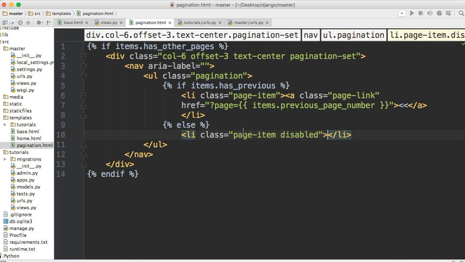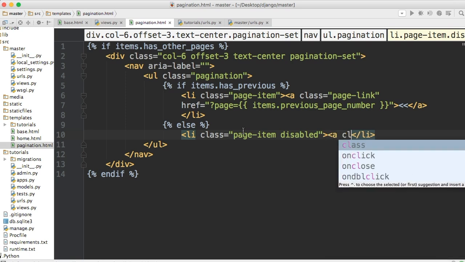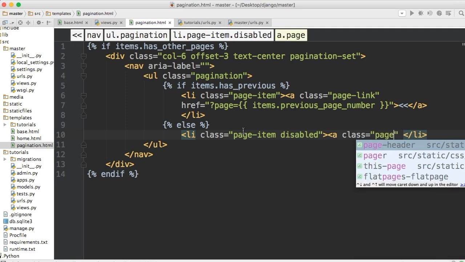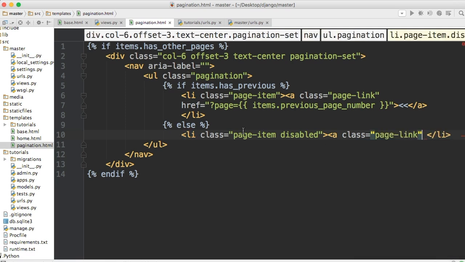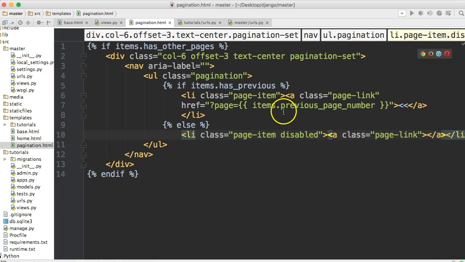Alright, and then we're just going to go and add an a tag class, and in here we'll just say page link, and close that out. Bring these back together.